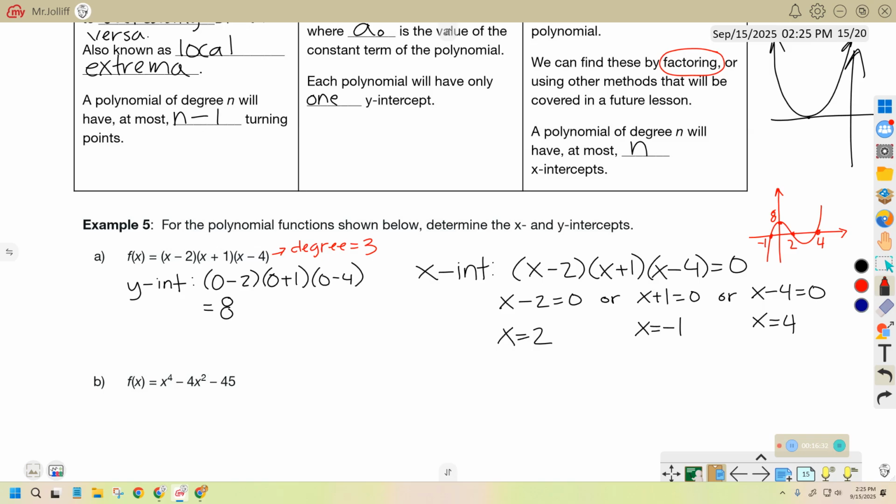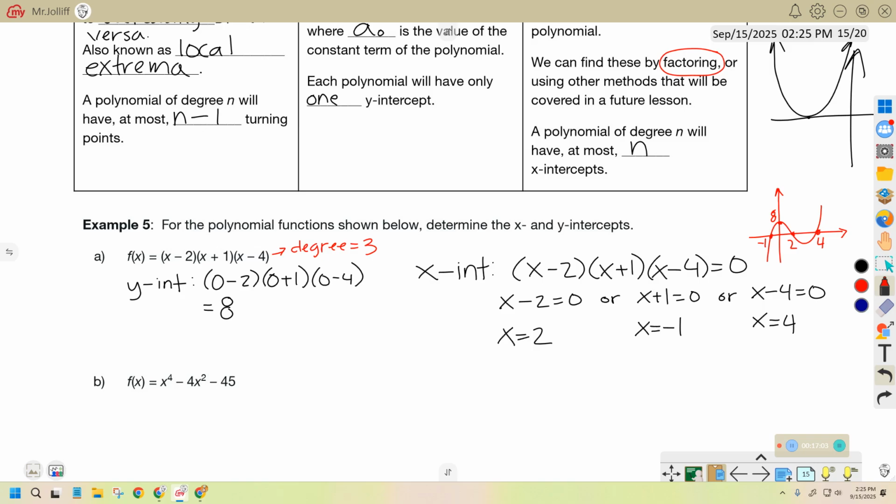Everybody should have that familiar S shape that we get with cubics on their graph. You should be seeing a y-intercept of 8. That peak should be pretty high up. We should be seeing 3 x-intercepts. Is there anybody who's not getting that? Nope, it looks like everybody's got it.